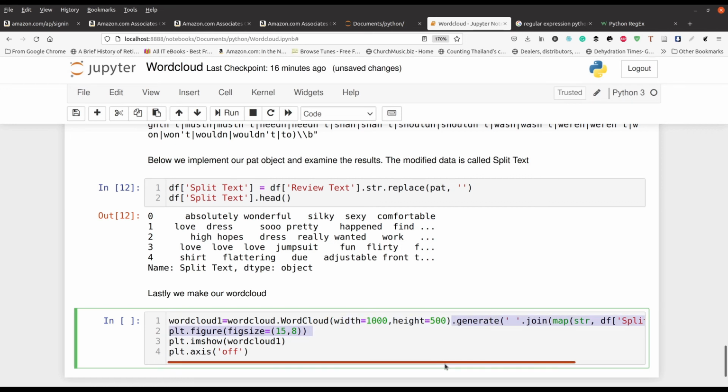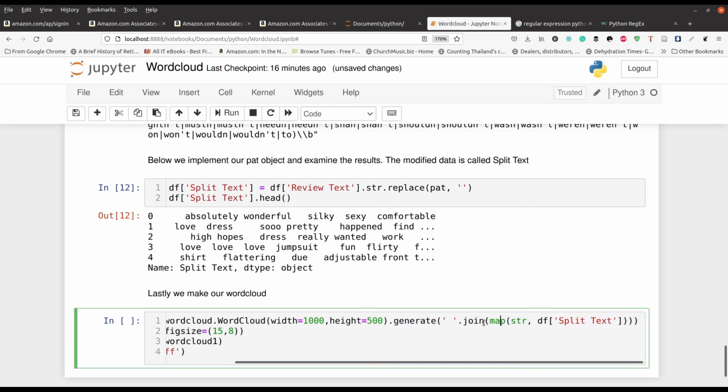And then over here, we start generate, and we're mapping it from split text because split text is the nice and clean thing with all the stop words gone, etc. And of course we got to join and map it and everything. Then on line 2, we talk about how big we want the figure to be. Then we do plt.imshow to display it, and then we turn off the axes.